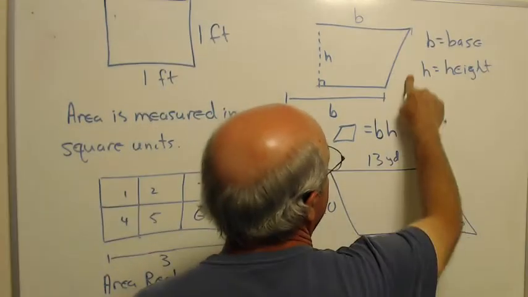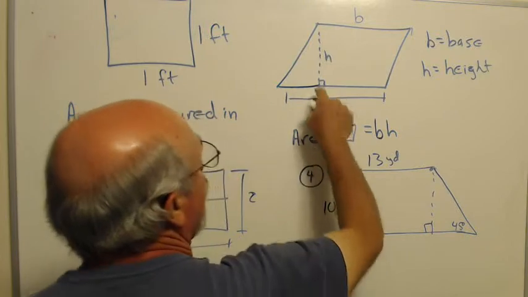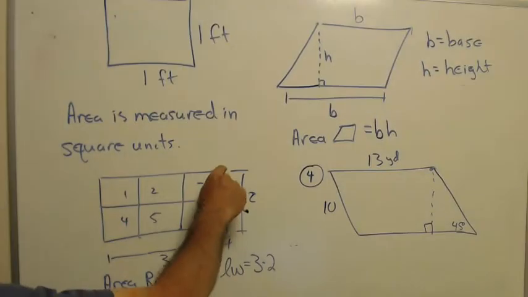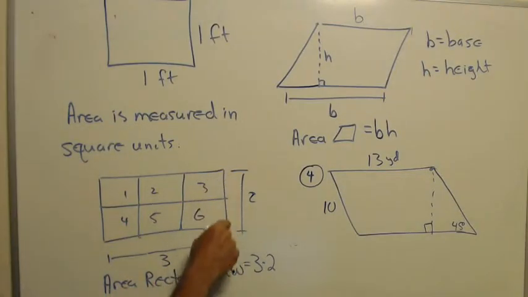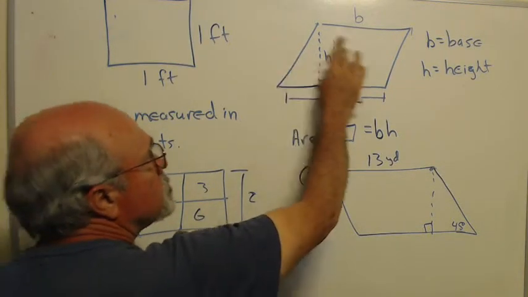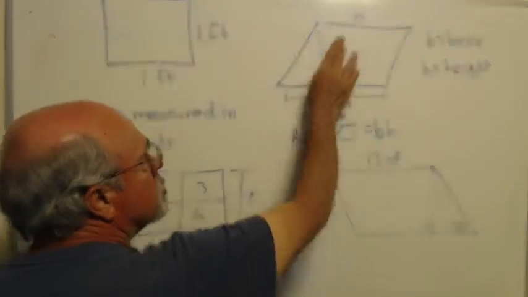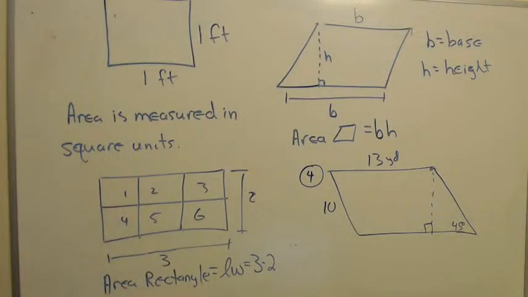But what you have to be careful about on parallelograms is that the height, unlike a rectangle that has its height being one of its side lengths, the height of a parallelogram is not one of its sides. It is the distance between a pair of opposite sides that we refer to as bases.